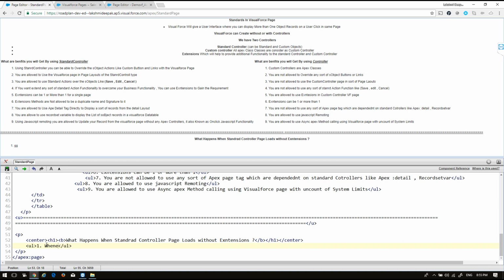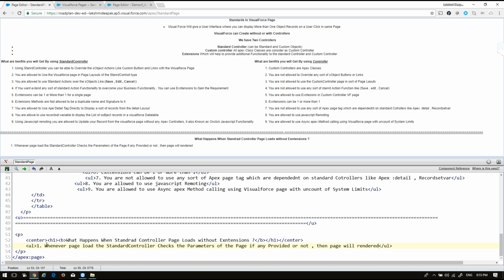Whenever the page loads, the standard controller checks the parameters of the page, if any are provided or not. Then the page will render. First it will check parameters, then it will try to display data. If there are no parameters, then it will display blank data.